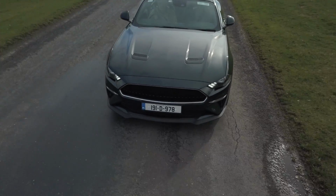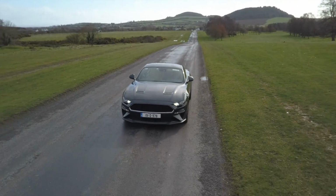So what I do is put it into my mode. My mode puts the car in normal mode, turns off launch control. Don't need launch control, like. Puts the suspension in normal, which is quite comfy. Puts the steering in normal. Puts the exhaust in track.